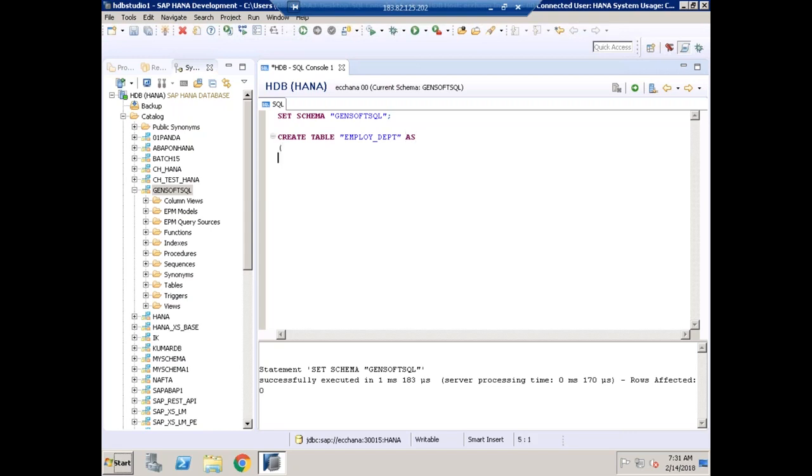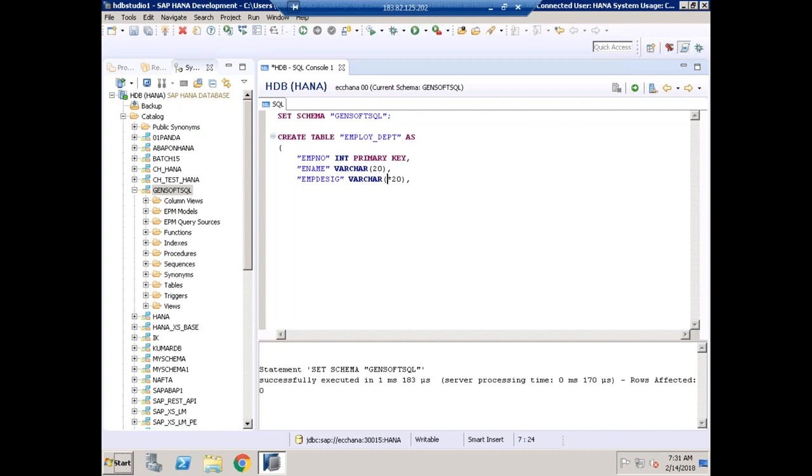I'll give some fields in this. Employee number int primary key. Employee name varchar of 20. Let us take another field, employee designation, varchar of 20 only.